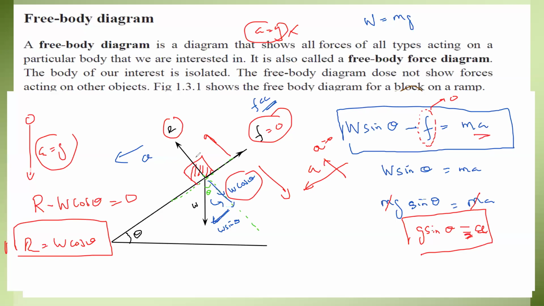If the normal contact force was greater, then the object should go up. If the weight was greater, then it should move down, like W cosine theta. But both are balanced, that's why it moved along the surface. It was accelerating towards the end, which shows that the component of the weight, W sine theta, is more than the friction. That's why it was accelerating. Is this clear on the inclined surface? Anyone having a doubt or a question? The formula?